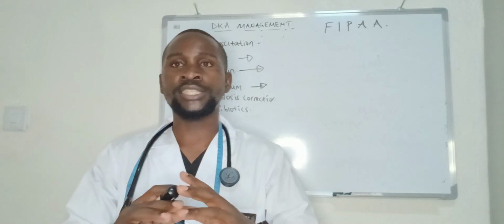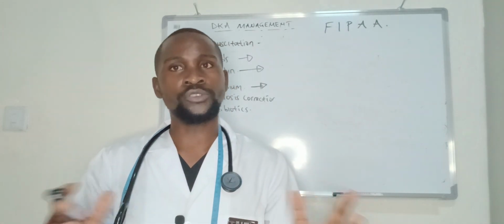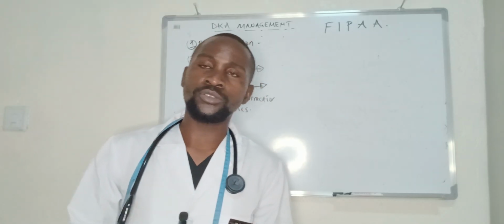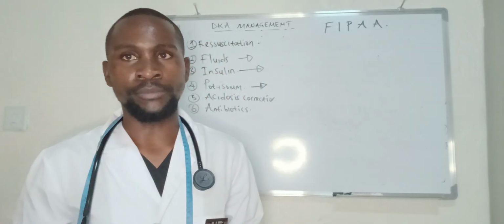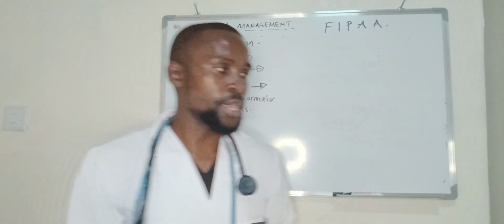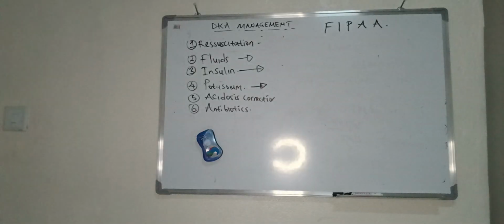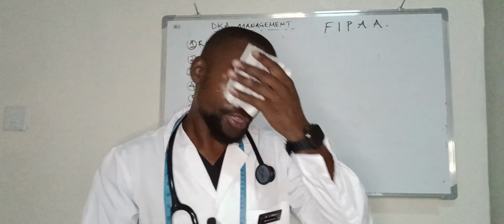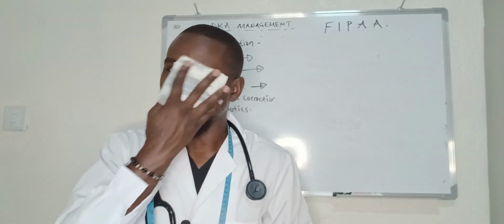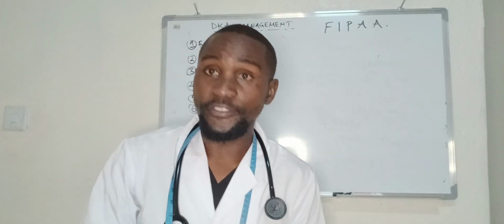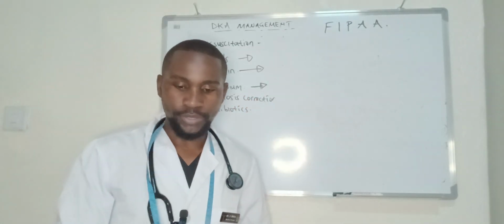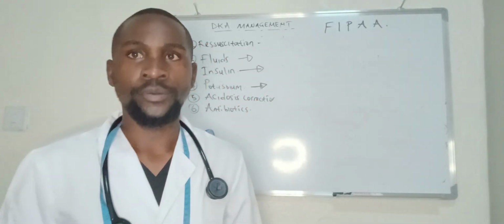The DKA is going to be correcting, and the acidosis is going to correct. The ketones are now being flushed out by the fluids, and the insulin is also helping in taking up the potassium. So the potassium in the blood will start to fall, and you may end up in hypokalemia. To prevent hypokalemia, you need to replace potassium. That's why it's important for you to do potassium replacement.